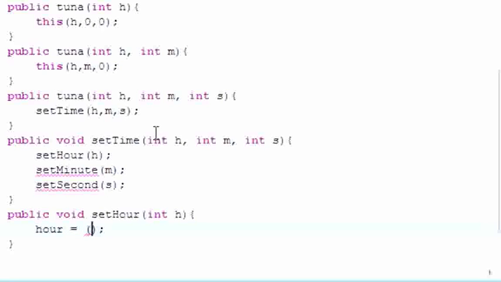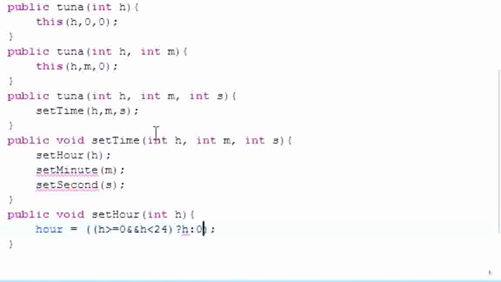So let's take that hour, and first let's make a simple if statement. Is the hour greater or equal to 0? And where's my and? 7 right there. Again, I put stickers on my keyboard, so it's kind of annoying. And is the hour less than 24? You're going to say, if that is true, then you can go ahead and use the hour.